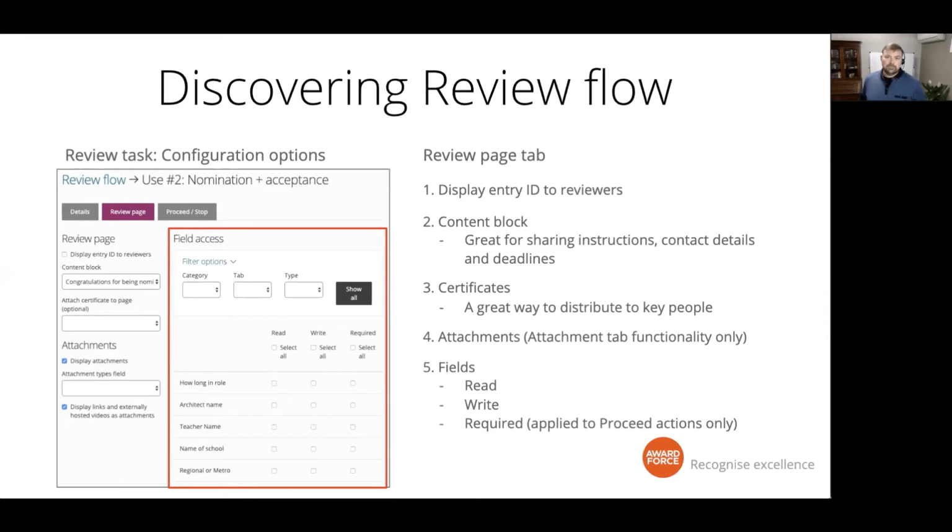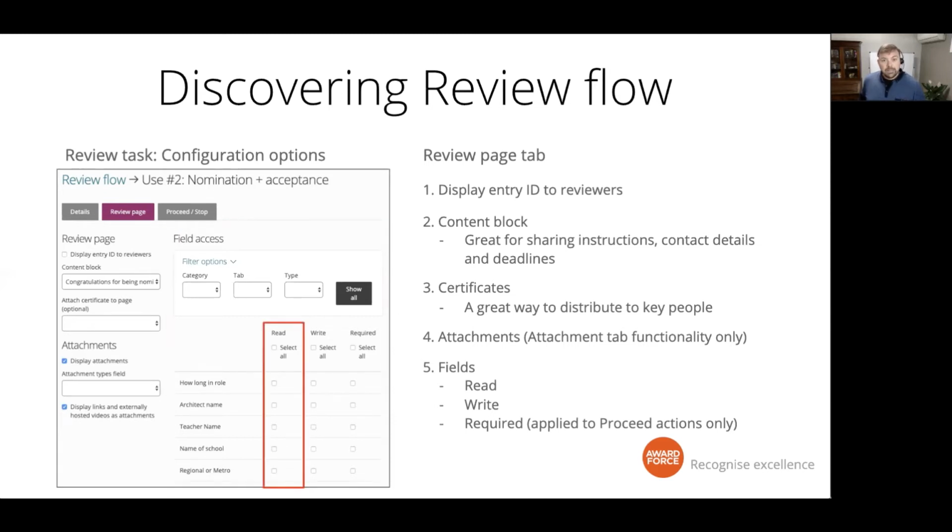And now for the list of fields. All of your entry fields will appear in this list. You can allow the reviewer to see specific fields, see and edit specific fields, and make specific fields required. In many cases, feedback from the reviewer is an important part of the process. A review stage provides a way for you to collect feedback from an endorser or a referee with options to keep this information in confidence.